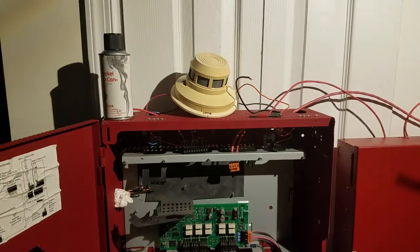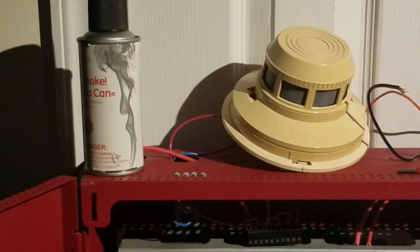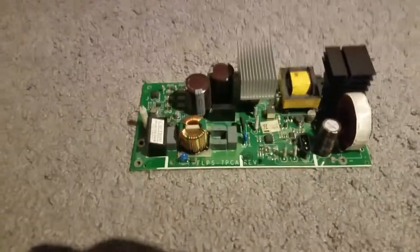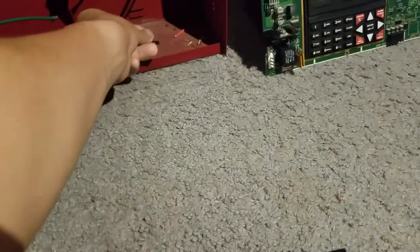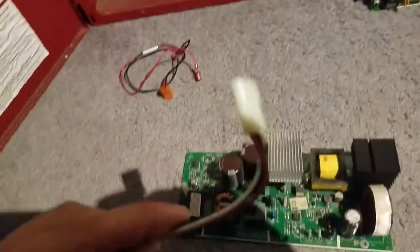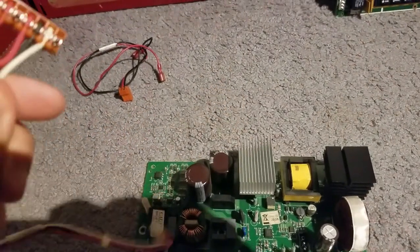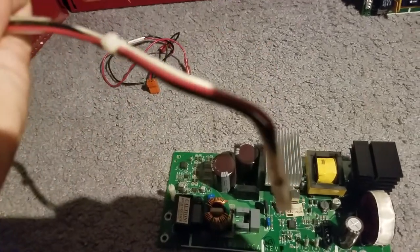test. You're noticing a few changes on the top of the panel, so I'm going to give you a sneak peek right there. I pulled off some of the parts from this board. I also pulled off the jumpers. I'm going to save the jumpers for spare parts, and I also pulled off the cable right here. I've also pulled off the power supply cable that has 3 wires. It's got the switch loop right there, with 3 wires going to it.